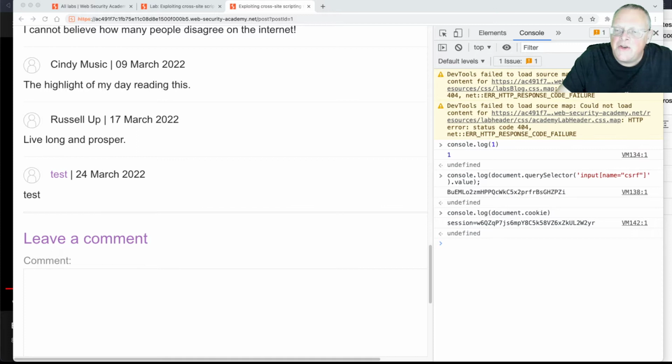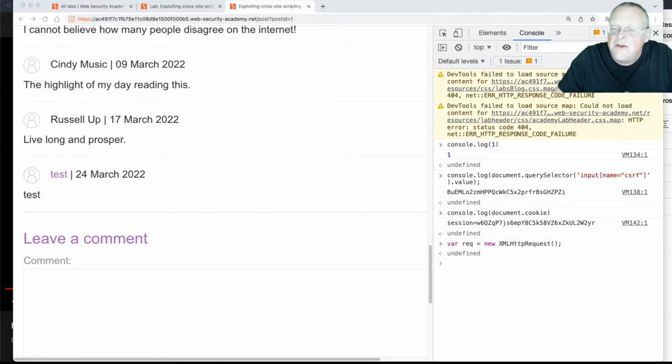You make an HTTP request. This is what you use: XML HTTP request. That will create an object which is going to be an HTTP request. And when it works, by the way, you get undefined, which means this did not create an error. It didn't return a value.